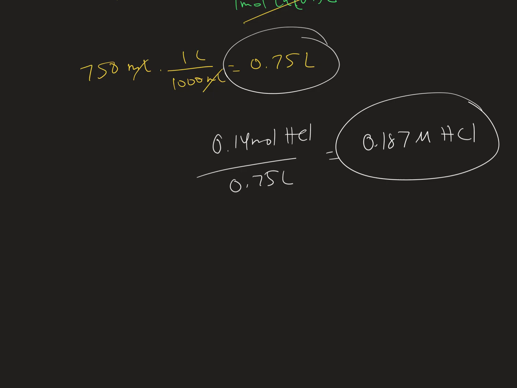Do y'all want to do one more? Okay, let's do it. This one says how many moles of HCl will react with 32 milliliters of our concentration? Kind of the same thing we've been doing, right? If you want to go one step further, number 2, how many grams react with that? So you got to go one more step, moles to grams, right? And then the last one is we want to know the concentration that will react. That's one we just barely did.